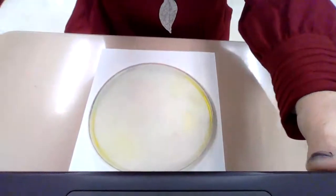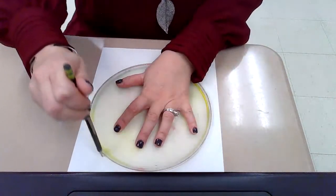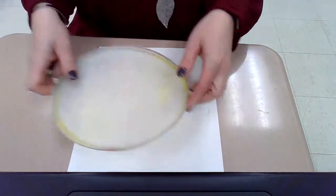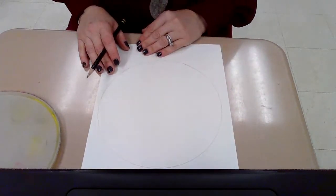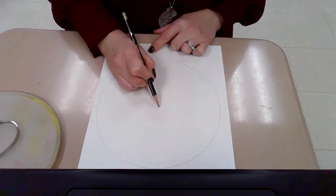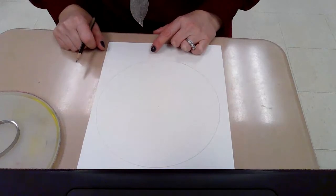And what your first step is going to be is to trace that circle directly in the middle of your paper. You will also need a ruler or a straight edge for this. So if you're still hunting for supplies, you will need a straight edge. I forgot about that. So I have my circle traced on here. Hopefully you can see it okay. And once I have that traced, I want to find the center. And it doesn't have to be perfect by any means, but just eyeball it and just give yourself a small dot that only you can see right in the middle of your paper.